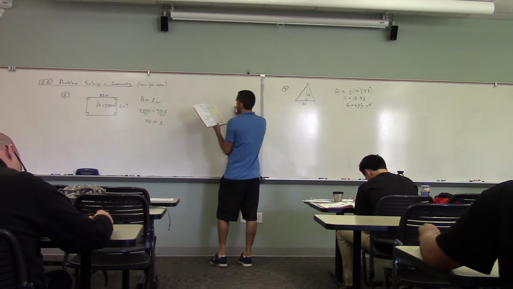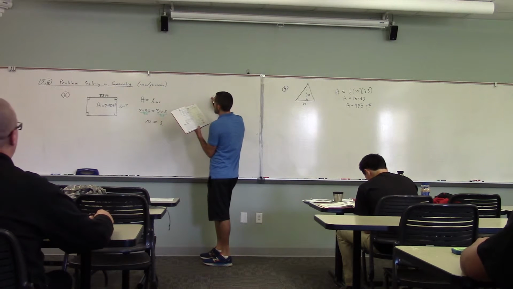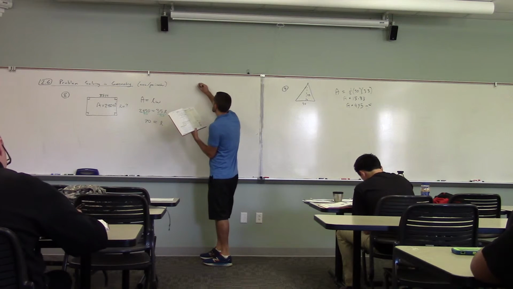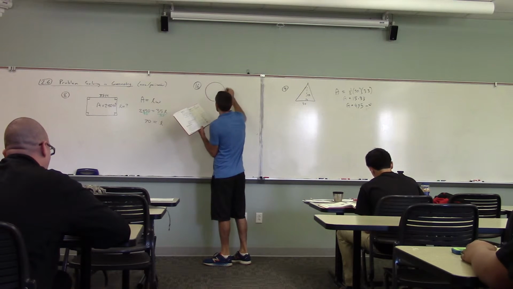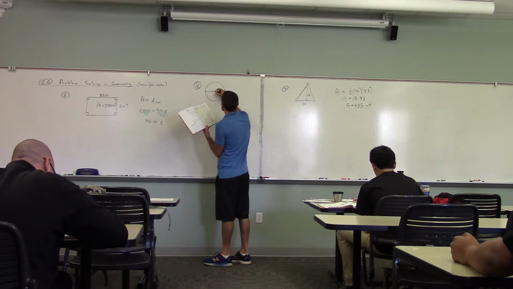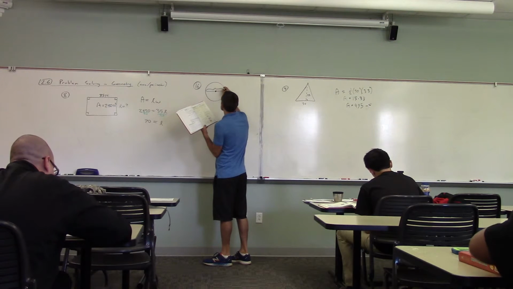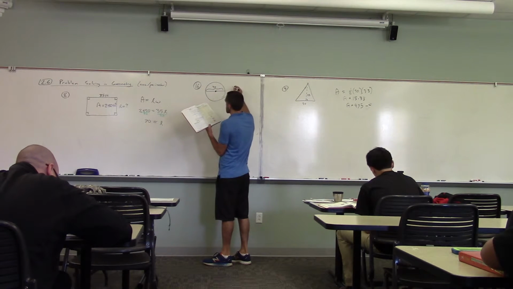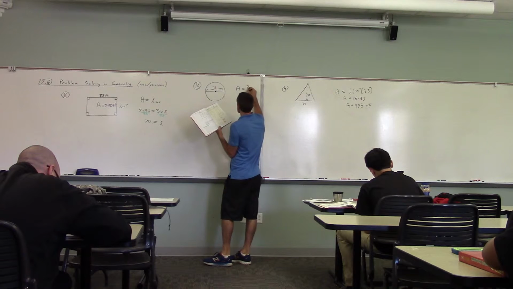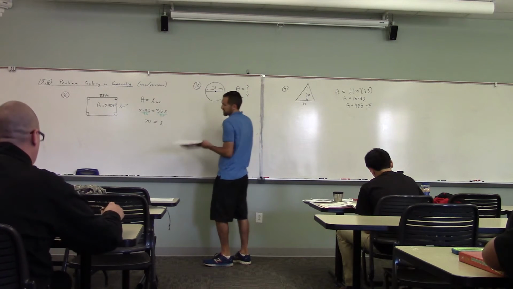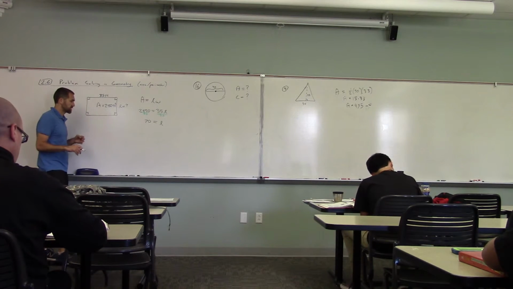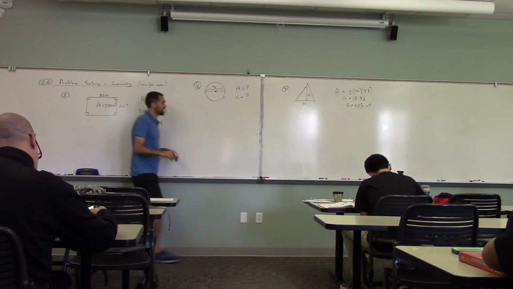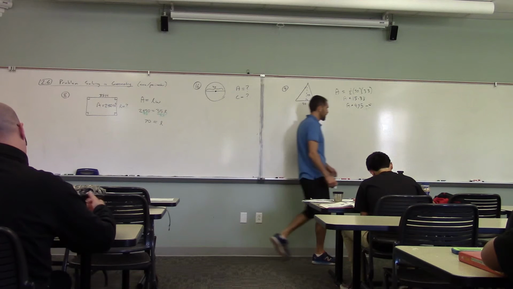Going on to another problem like 14, or let's go 16. This is circles, but just asking you to go straight forward. So it says the diameter here is 40. It says what's the area and what's the circumference. And this will lead to a short discussion. So what's the area, what's the circumference, how would we figure it out?